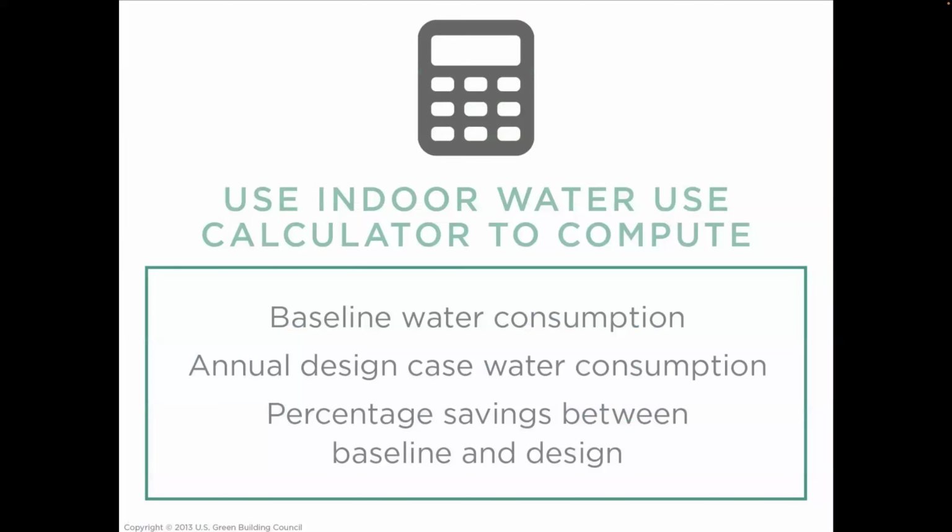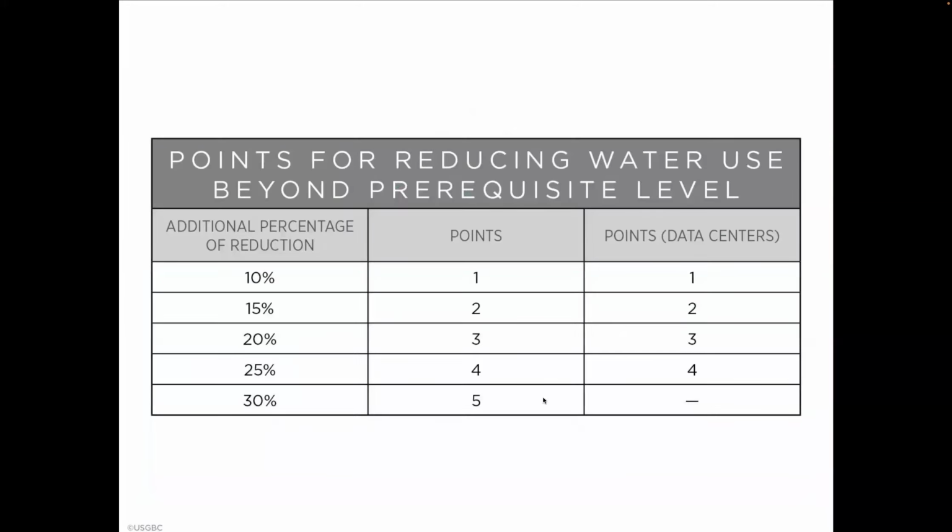I mean, I think that's reversed. And then you do the calculator. And the place where we couldn't see the data, but ultimately, if you say, okay, we had a 30% reduction from the baseline, you get the maximum amount of points.